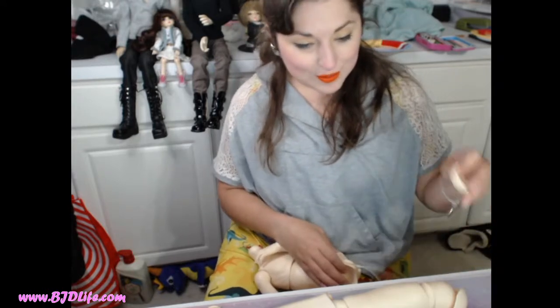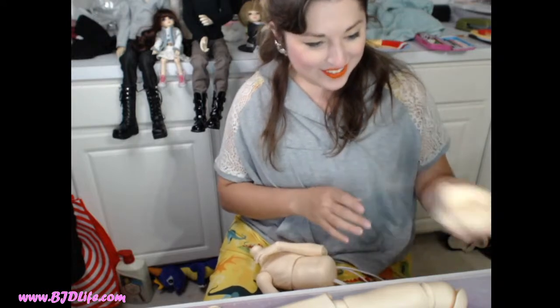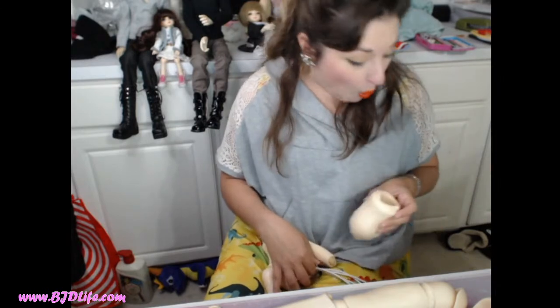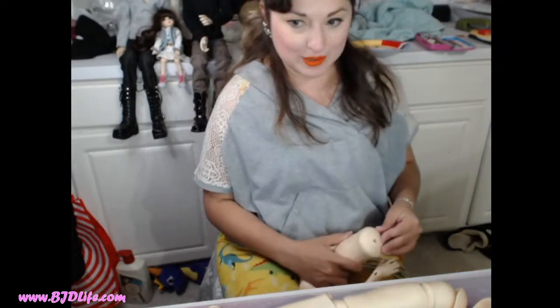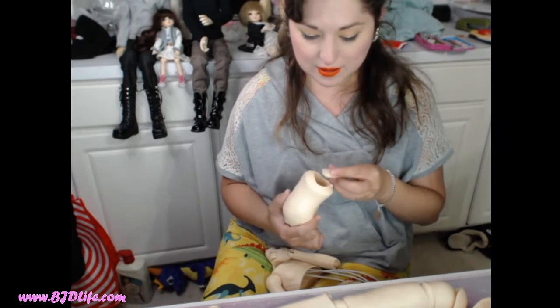Oh my god, I'm gonna have to put all these little pieces back. Fun. I probably wouldn't even have time to do a face up if I'm going to be doing this restringing. Oh my god, it's already time actually. What the heck?